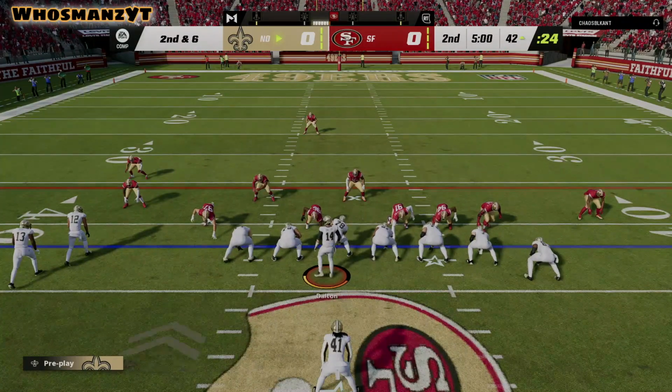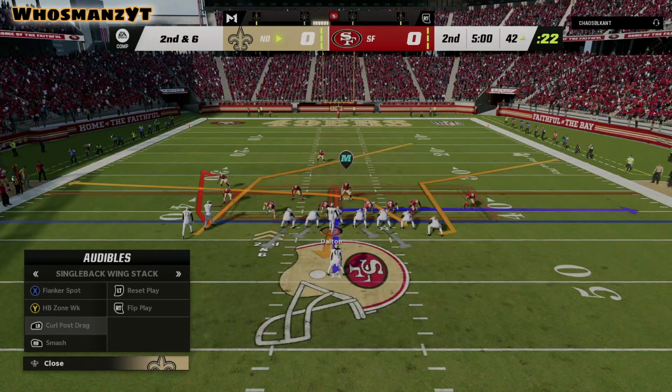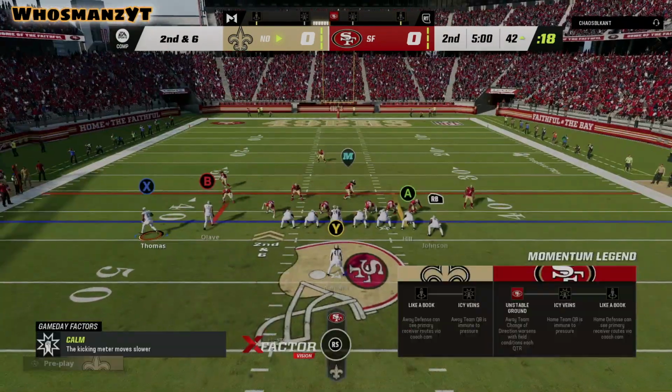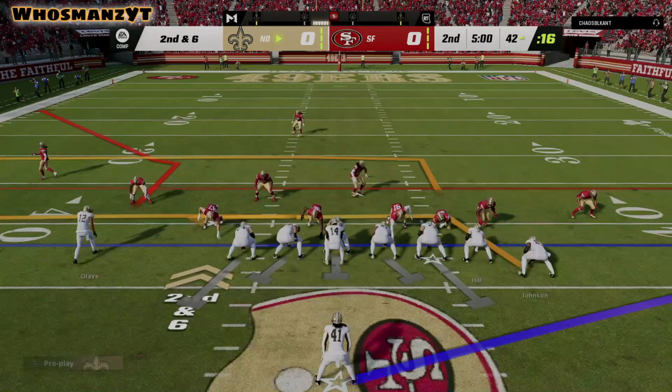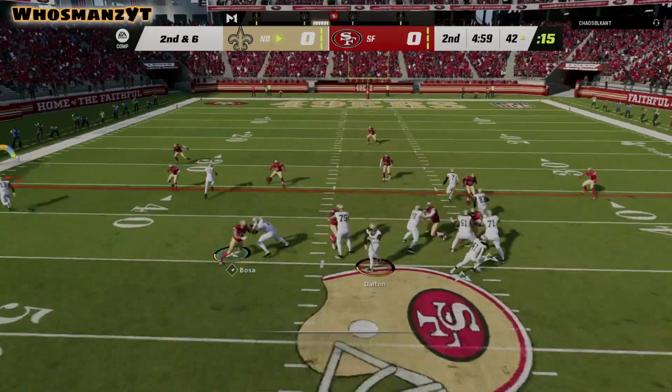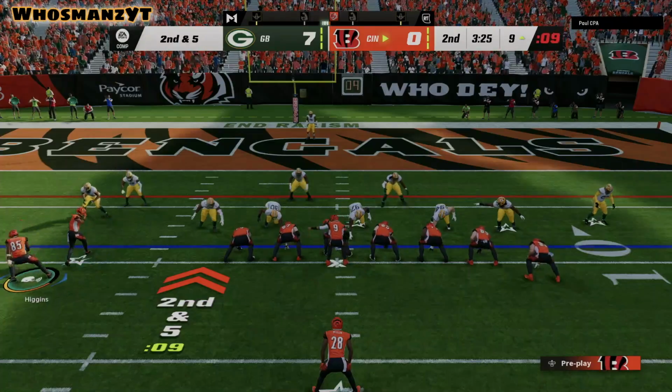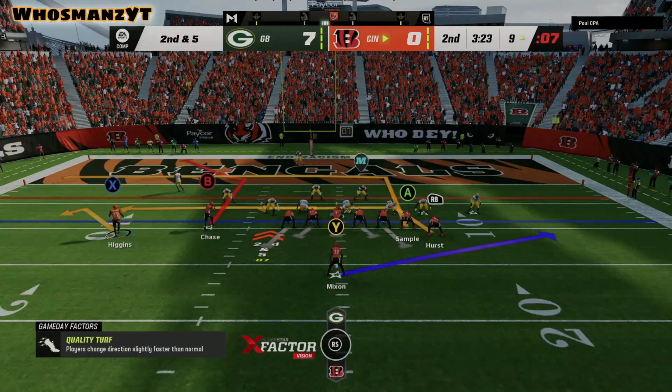Now, I believe I group all these plays together the right way, but you're going to see first play, we're going to do smash, single high, motion him outside, and all I'm doing is reading that outside corner. He backs off, and look, I throw it immediately, and now granted, I don't think he caught the ball inbounds, but we get that nice gain right there.